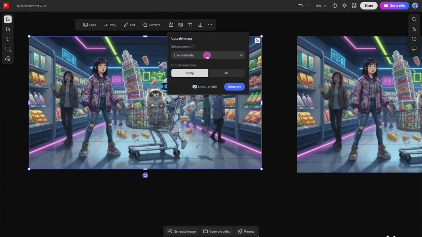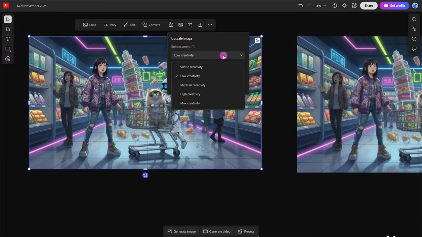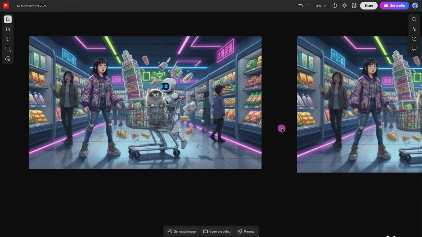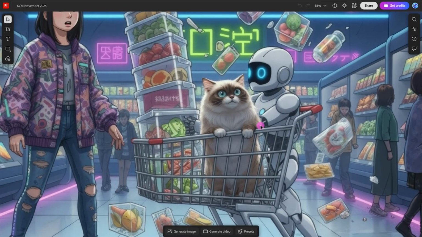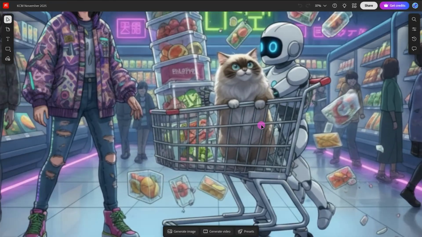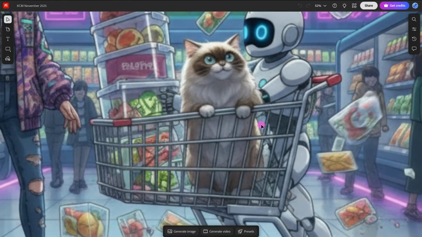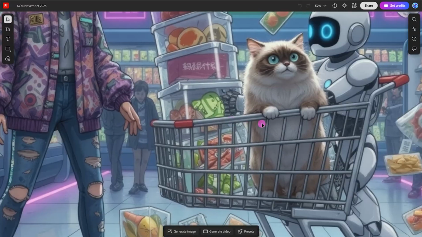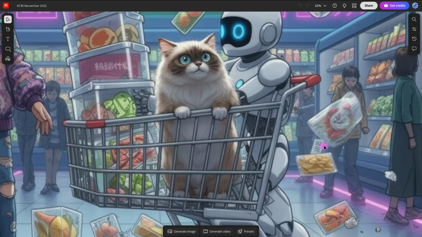What this will allow you to do is upscale these images to 4K. You can control how much enhancement you would like. In this particular instance, I think I selected low creativity here. All right, so if I zoom in here, the level of detail that's now on this asset versus what was there before is a pretty substantial difference between something that's a little bit fuzzy once you zoom into the details versus what you get with this lovely Topaz upscaled 4K image. You can see some of that fur detail that I was really looking for. All right, so that's Topaz.